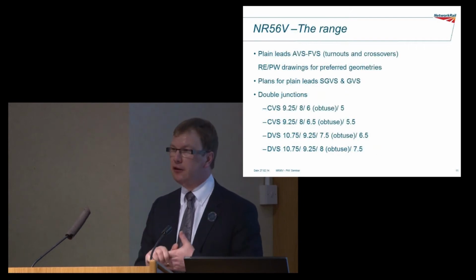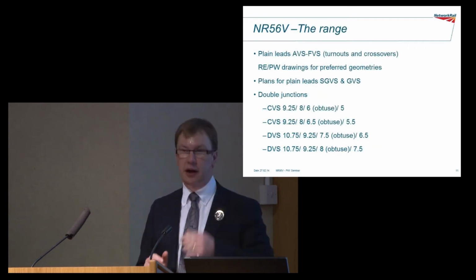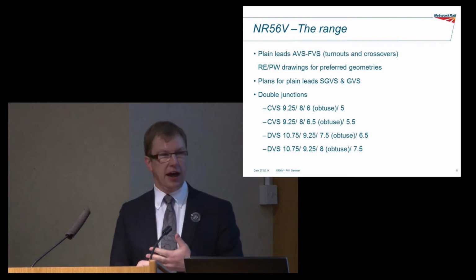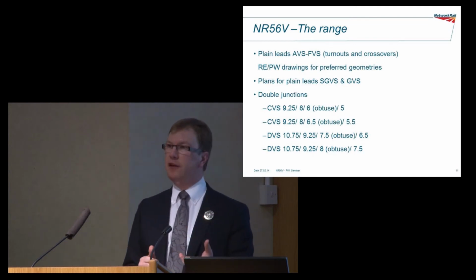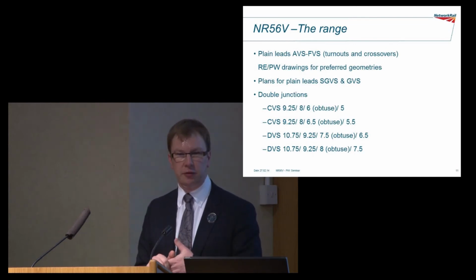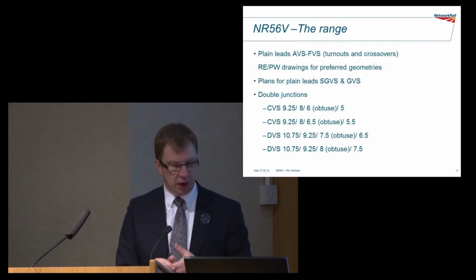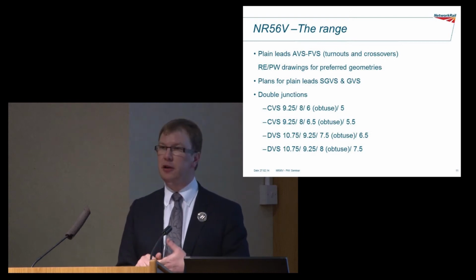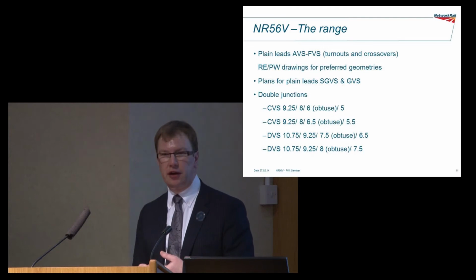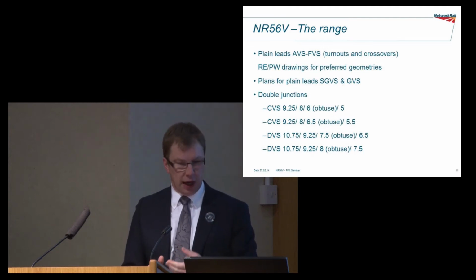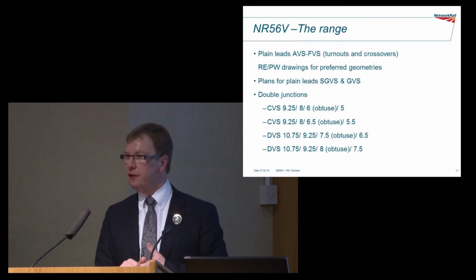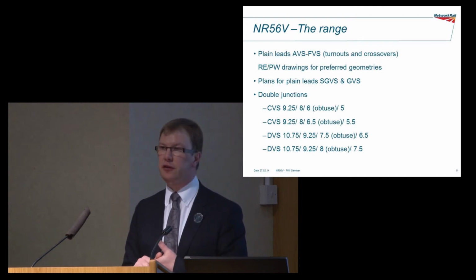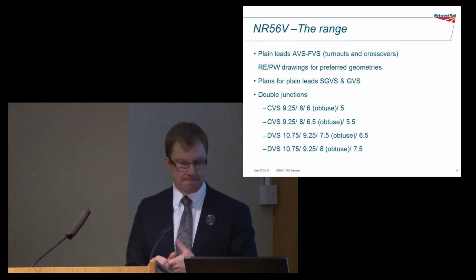Okay, so a little bit about the range. NR56V has been designed originally for turnouts and crossovers with switch sizes AVS through to FVS. The reason for this was in our policy we envisaged the longer switches would be NR60. So the plan is, in fact we've got them all virtually complete now, to produce REPW drawings for all the preferred geometries that are in the design handbook. But we have realised, and various bits of feedback that we've had from the projects, is that they would actually like a design for the SGVS and the GVS switches as well. So we've actually now commissioned that work.